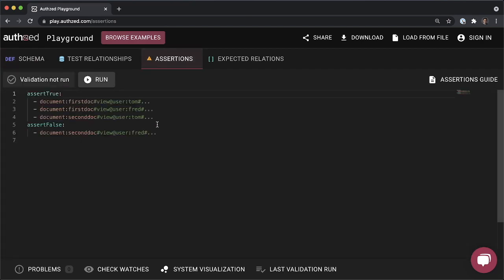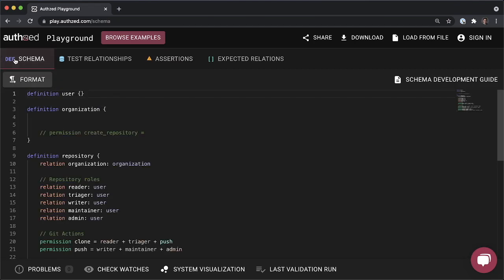So let's go and set up some assertions. So we're going to say repository AuthZed Go. If you see me making any spelling mistakes... Yeah, repository is wrong.